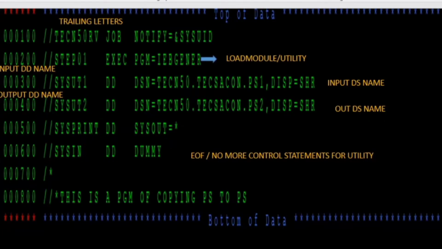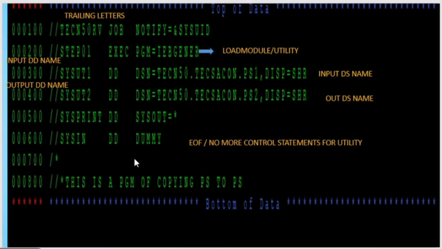Then why is the 6th statement required? No. The sixth statement tells the utility that I am not giving any control statements for the utility. What are control statements? You will not understand today. Tomorrow onwards, when I give you more programs, you will understand. Today you just blindly write it. I will explain you later.